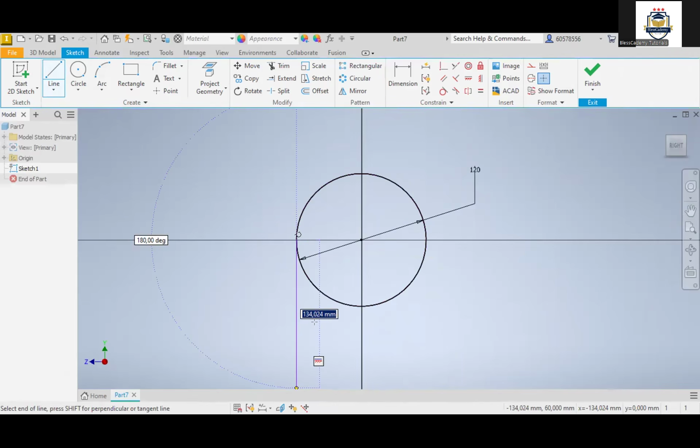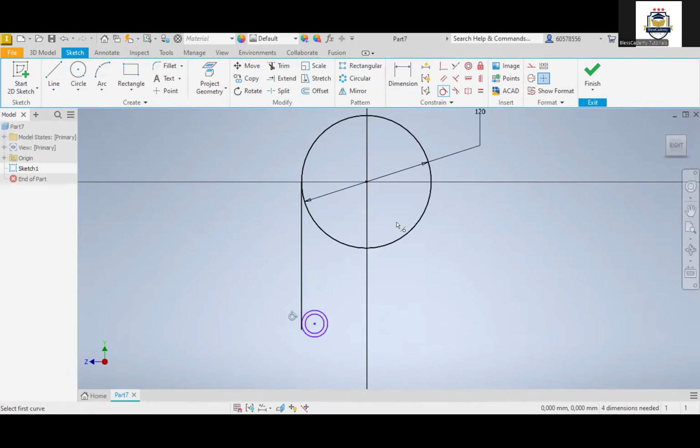I've got those 2 circles. They are the ones that will give me the correct dimension. And then from that center until that, it's 83. I've got that 83.